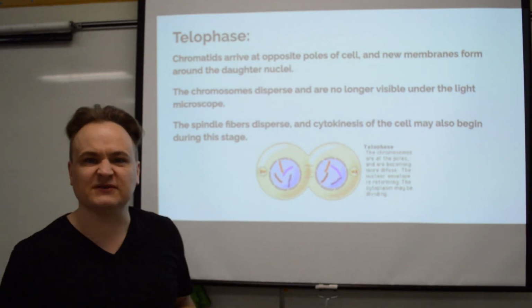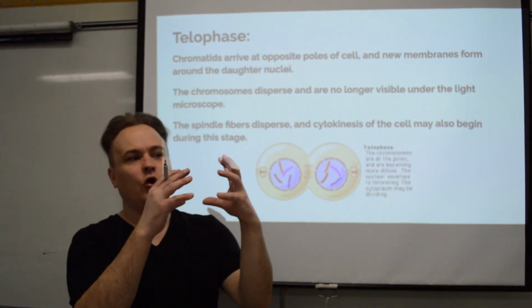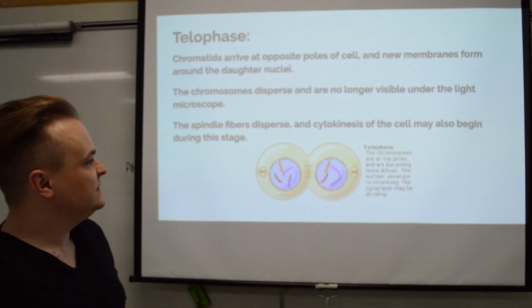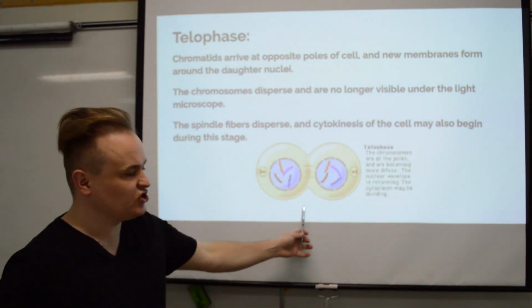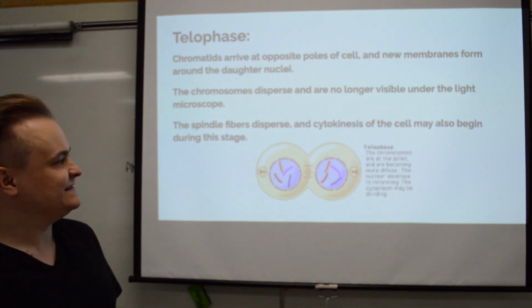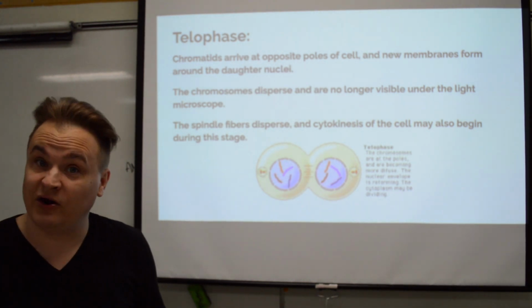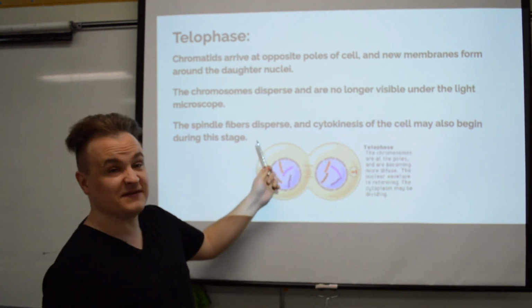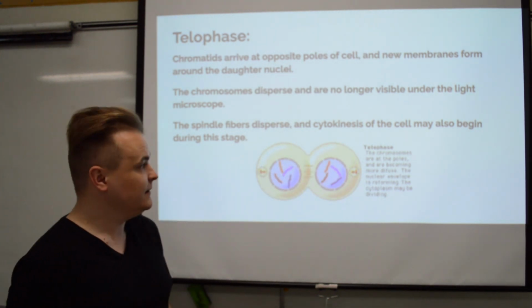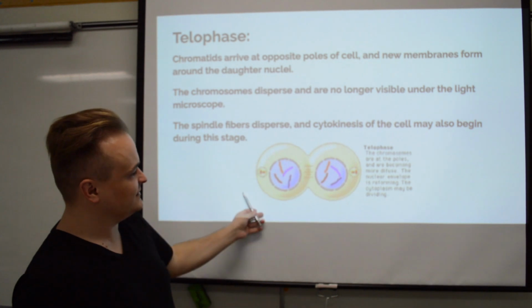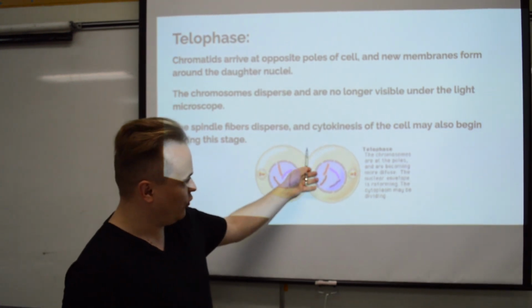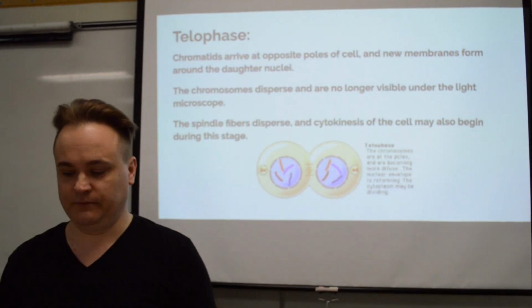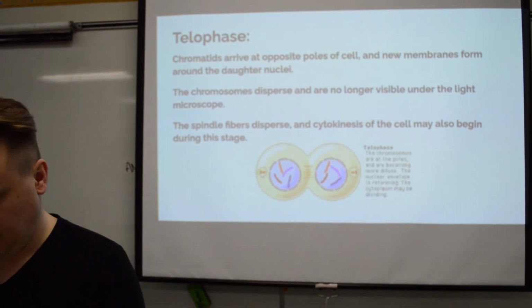It means the spindle fibers go away and the cell will go through cytokinesis, which means it'll pinch off and you'll end up with two cells. That's the last step. Now, of course, if we're talking about an animal cell, you need to also say that, of course, if it was a plant cell, my bad. If we were talking about a plant cell, there would also be a wall that would grow right across the divide after. Not too bad.